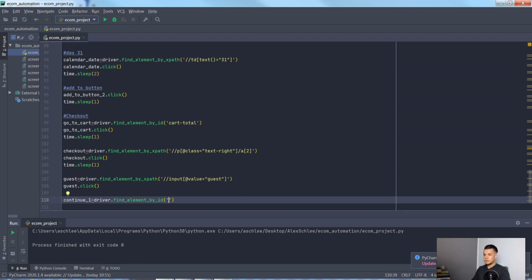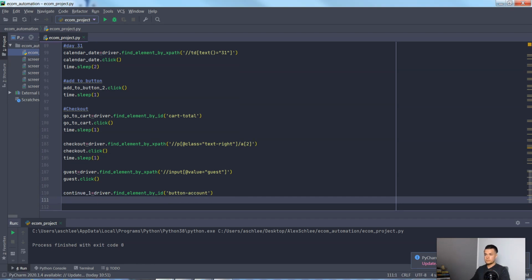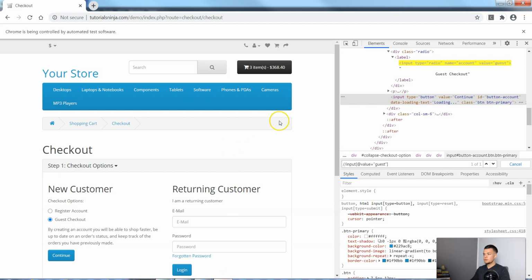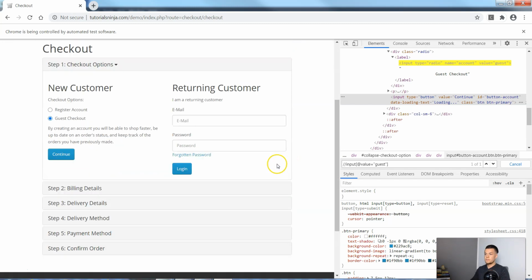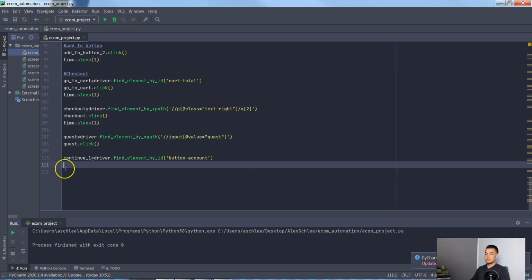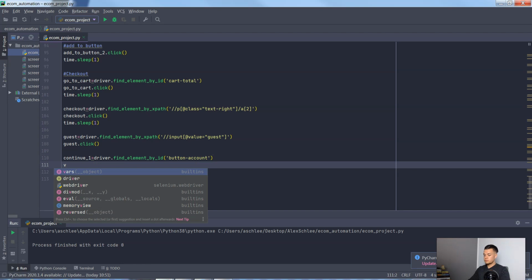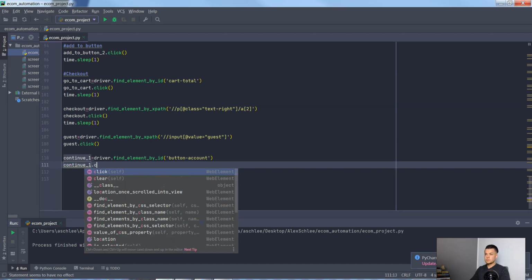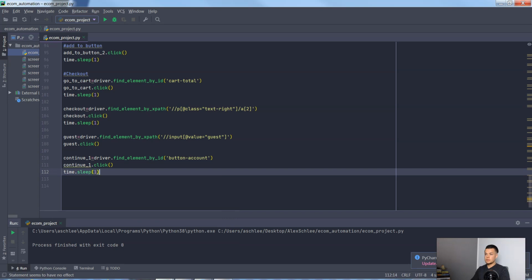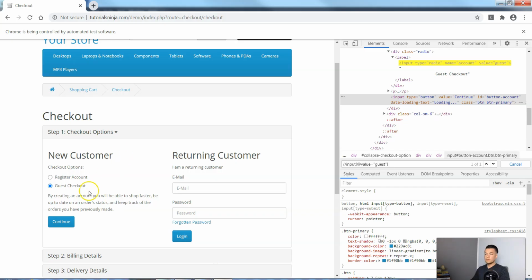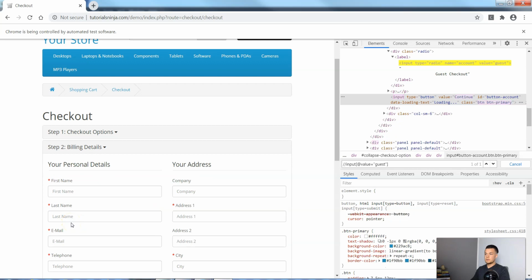You will see we need right now a couple of continue buttons during the whole checkout process, which will appear after each step. That means let's just write down for this one continue 1, and then proceed by counting continue 2, 3, and 4, and so on for the next continue buttons. But for that one, first of all, let's click on this and wait for 1 second until we proceed. So let's click this button.